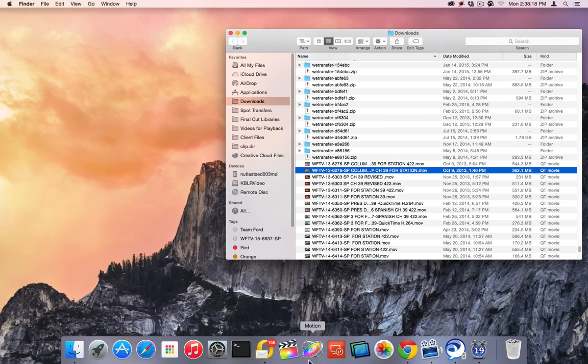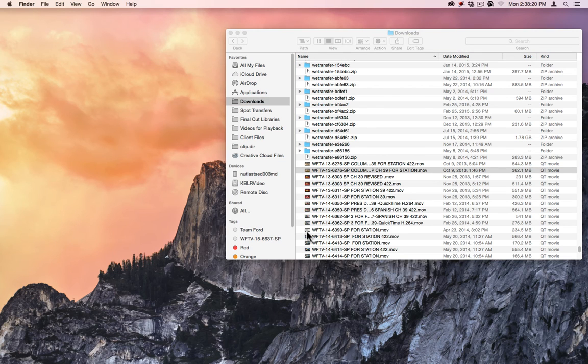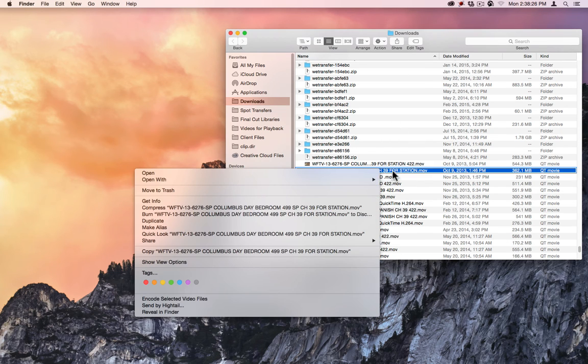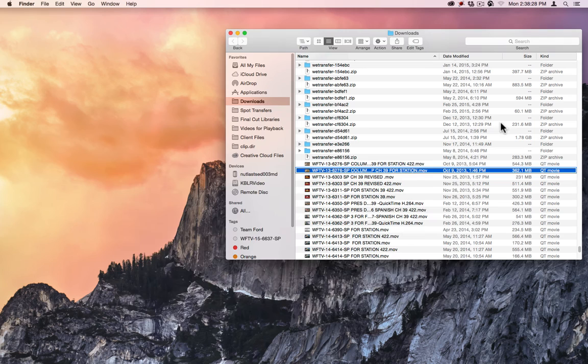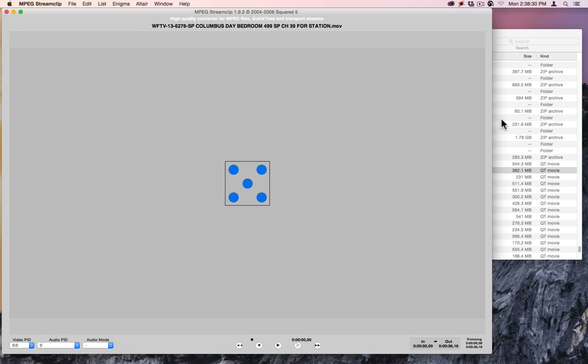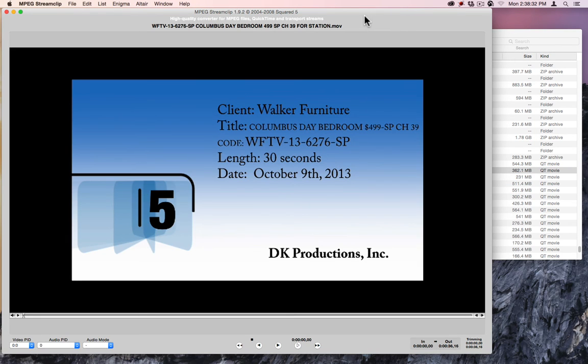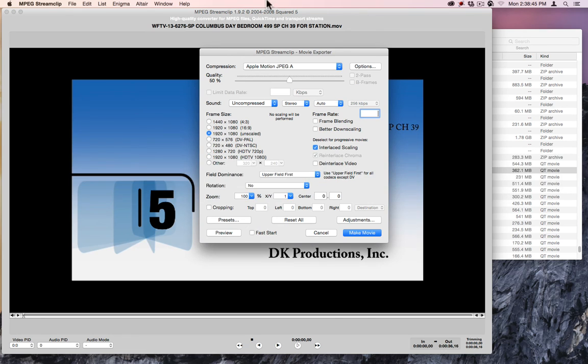Now, if I open that back up, it probably should not open up with that file in there. It might, but it might not. But here's what we do. I use a program called MPEG Streamclip to flip a lot of things. I like Compressor, and I like Adobe Media Encoder, but I just really like this MPEG Streamclip. And how you do it is you put your file into MPEG Streamclip and you export. You can do File, Export or just Command E.